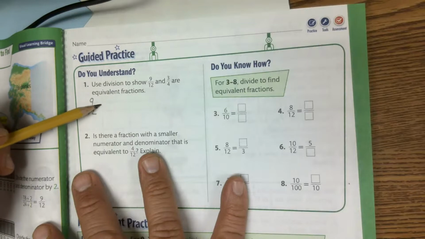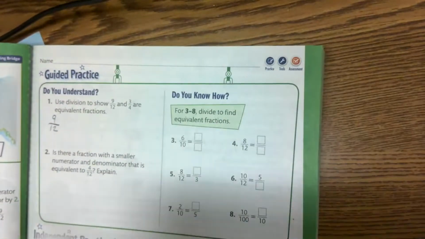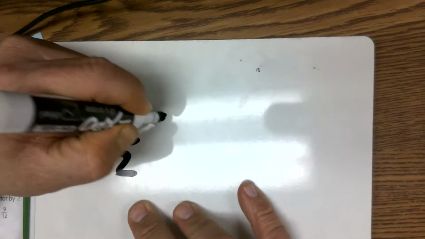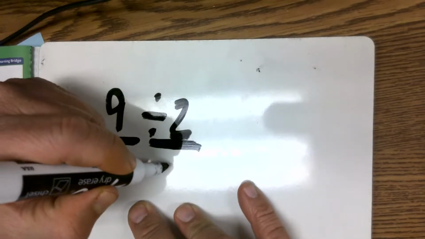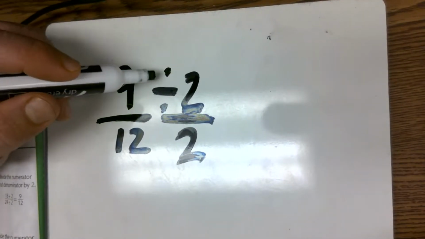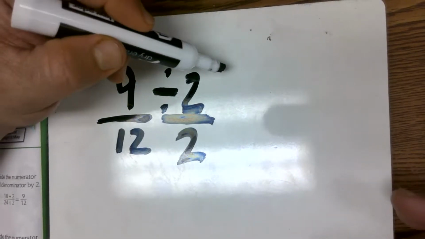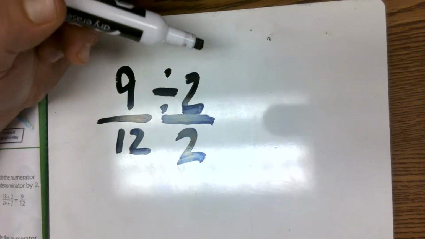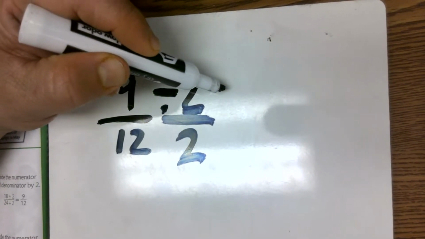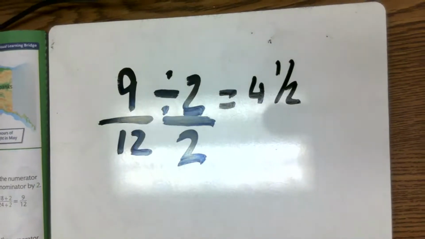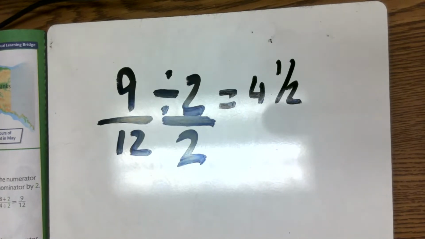We have 2 divided into 9. Can we do it? Let's double check. Grab our trusty whiteboard. Remember, when you're doing equivalent fractions, whatever you do the same at the bottom, you got to do the same to the top. So 9 divided by 2, it doesn't go evenly because I count by 2s, 2, 4, 6, 8, 10. Oh, I have to go 5 times. So instead, it's not going to work because I'd get 4 and a half, essentially. So that's not it. I got to be able to find a different number to use.